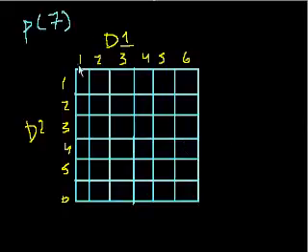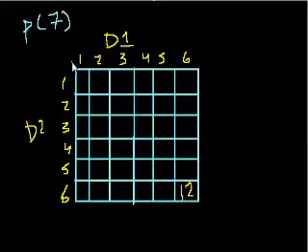two dice. Where on the top row, that's the outcomes on dice 1. I could get a 1, a 2, a 3, a 4, a 5, or a 6. And similarly for dice 2, these are all the outcomes I could get. So each of these squares represent a particular outcome of both dice. For example, this square means that I got a 6 on dice 1 and a 6 on dice 2. Right? And of course, what does that mean that they added up to? They added up to 12.